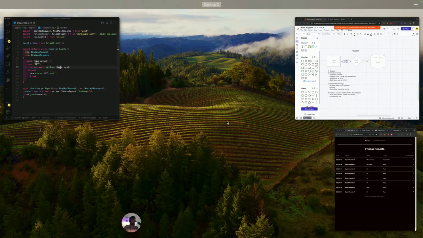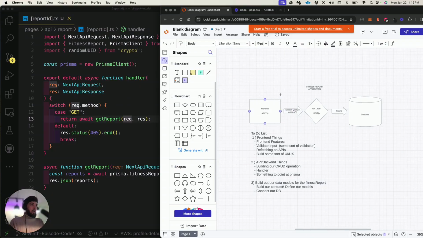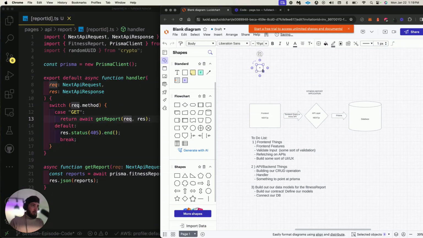And let me kind of explain in a Lucid chart what we're doing. So that GET request that we originally made, when we did .get, we're going to get a ton of reports. And what was the original endpoint? API fitness reports. We would get all these fitness reports. But now we're going to fetch for reports, and then we also need to send a report ID with this endpoint.